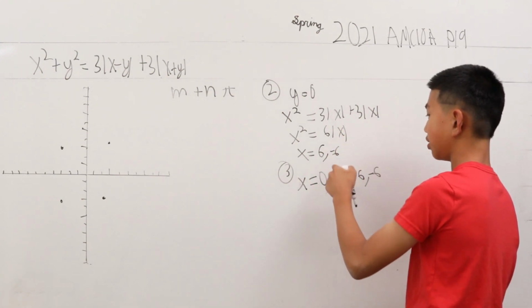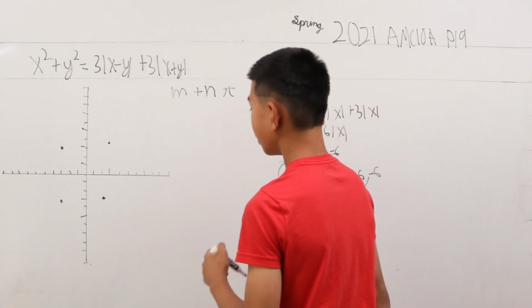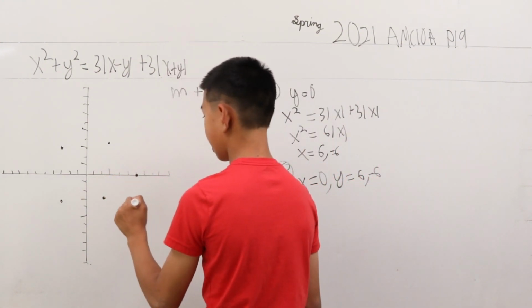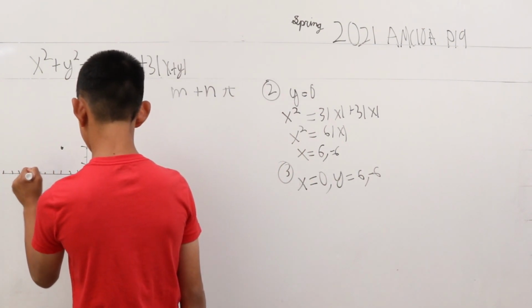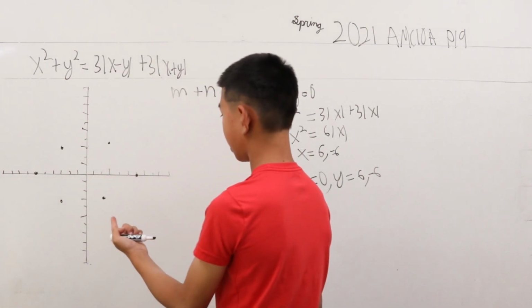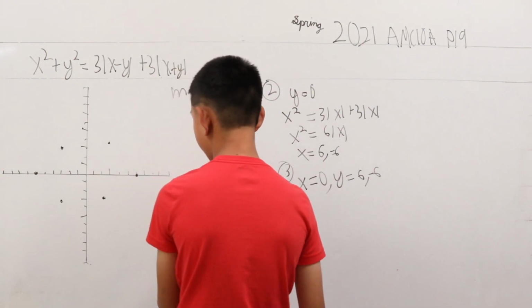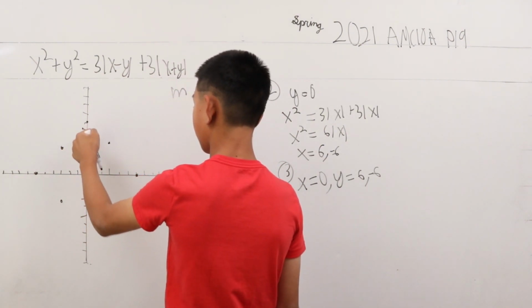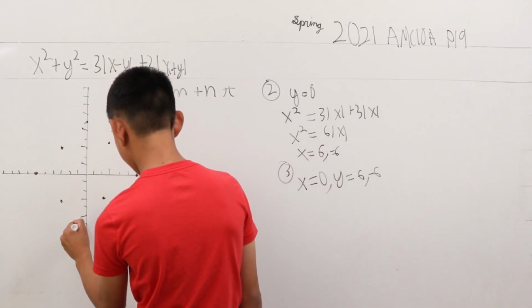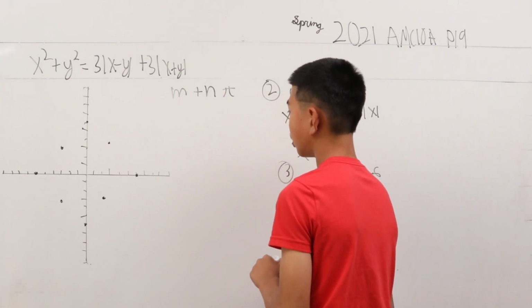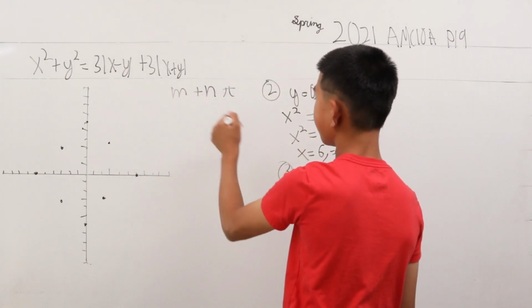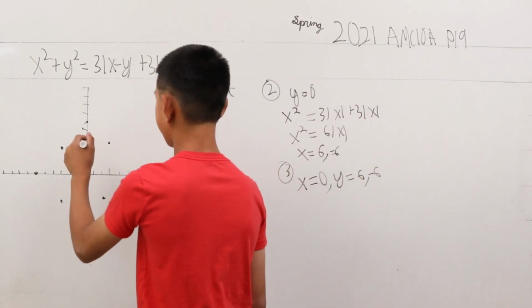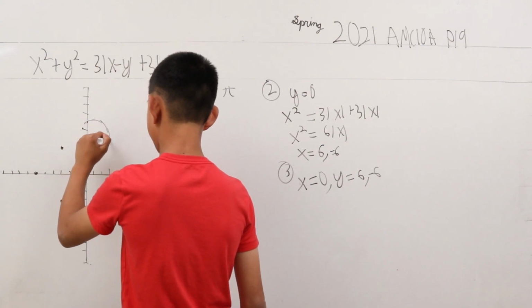Now we can just plot these intercepts. When y is equal to 0, x is equal to 6 and negative 6. And then, similarly, we can also plot when x is equal to 0, this is 6, and we can also plot the negative 6 here. Now, this gave us a lot of hints to how to draw this. When you plot more points, you begin to realize that the graph is going to look something like this.